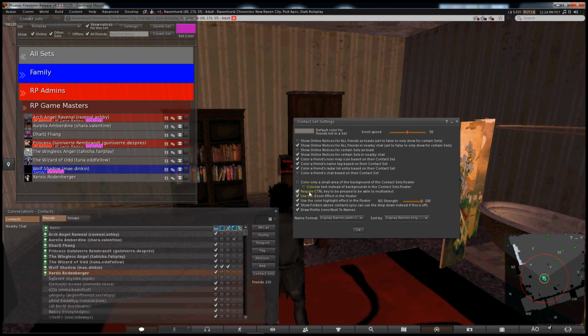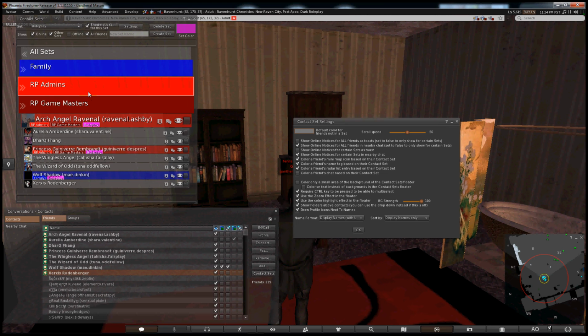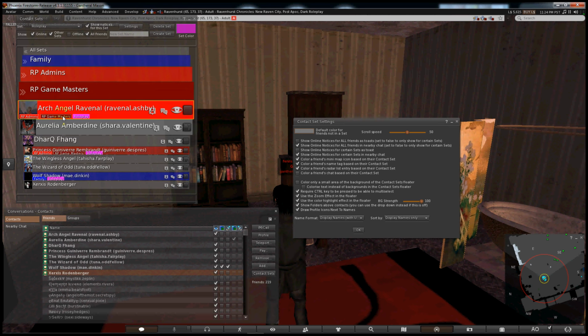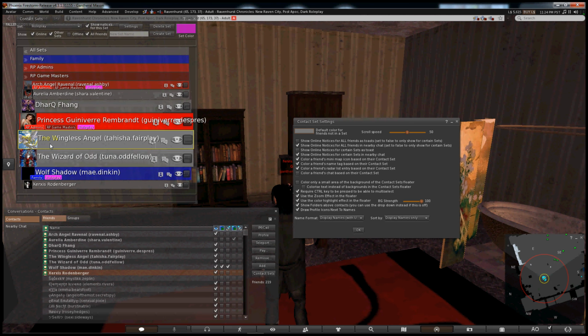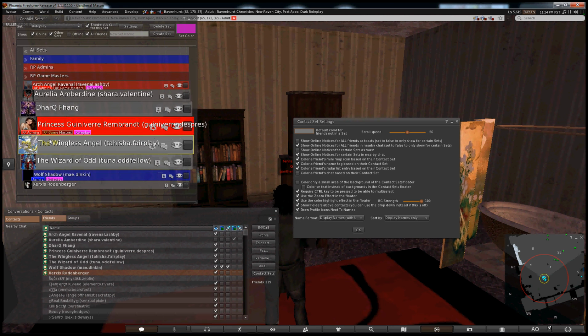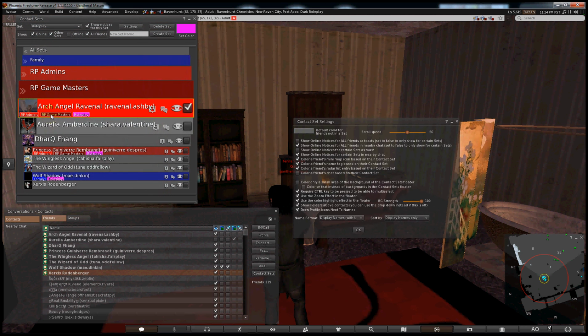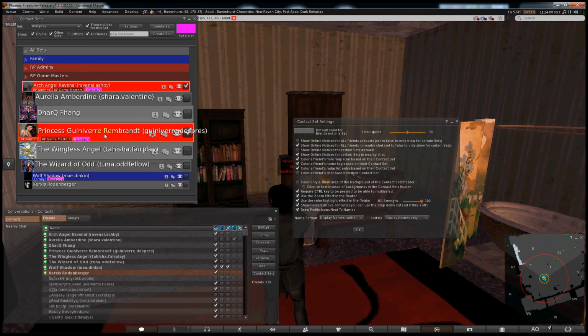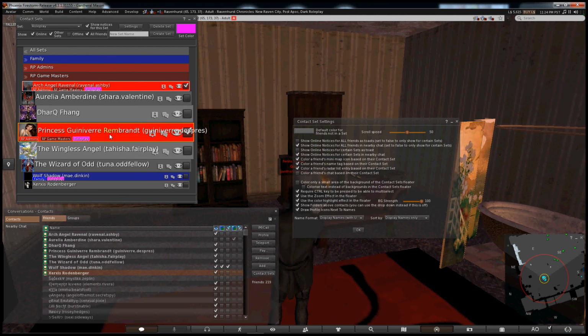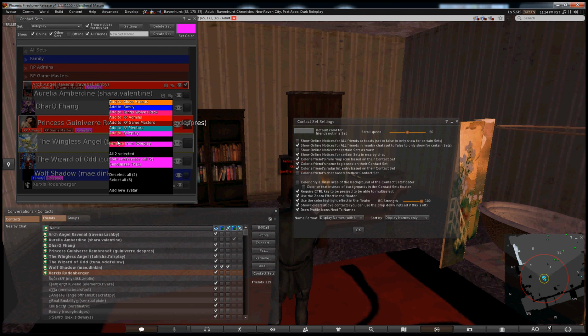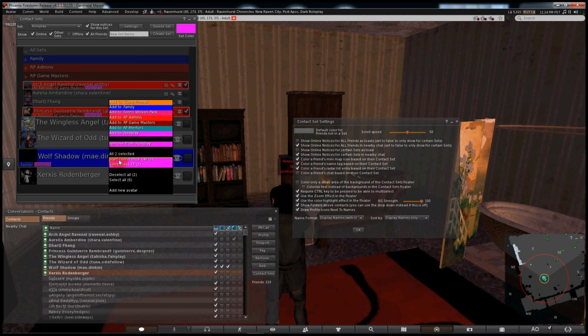You have a box here that says require control key to be pressed to be able to multi-select, and what that means is if I had control held down, I can multi-select contacts to assign them colors, and then I would right click and that would put a checkbox by the ones that I want to send.